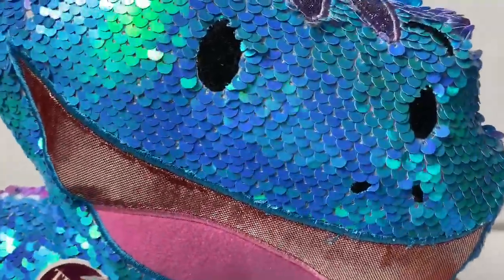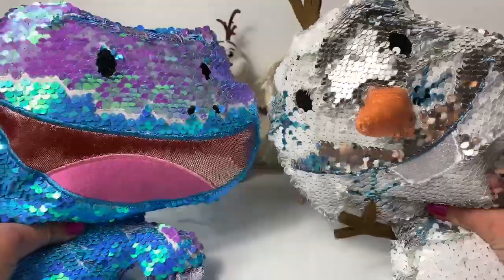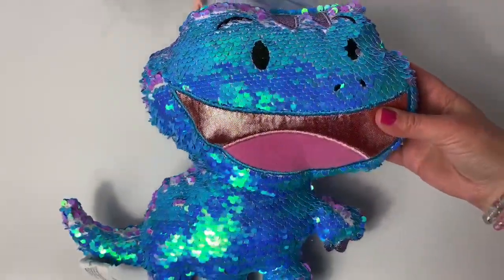It's Bruni! Reverse sequence plush is super fun! So shiny!